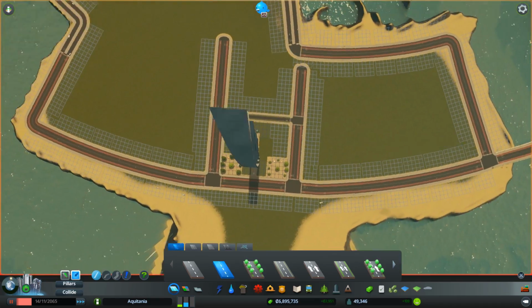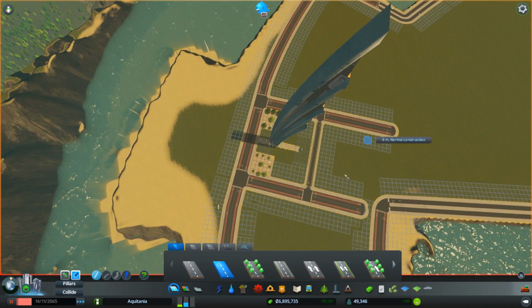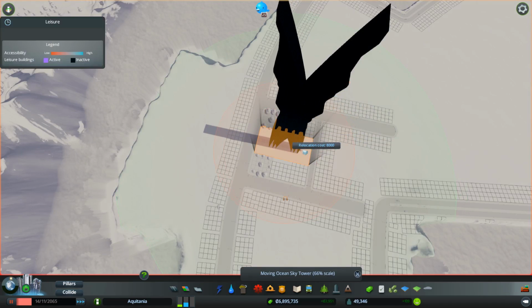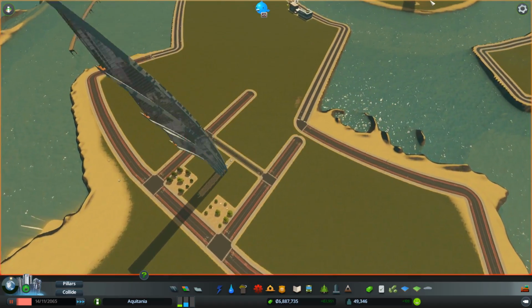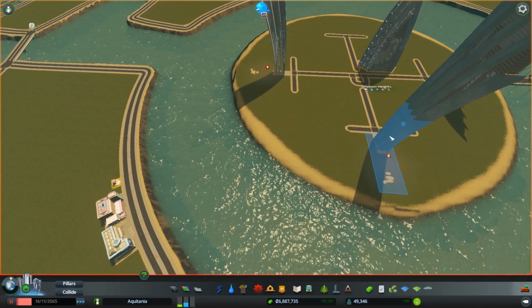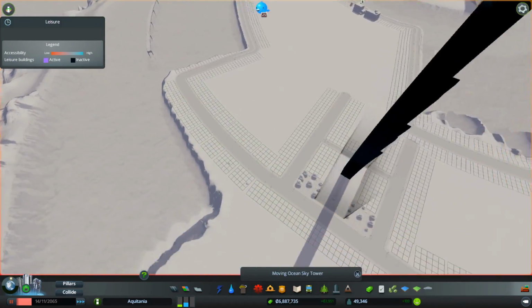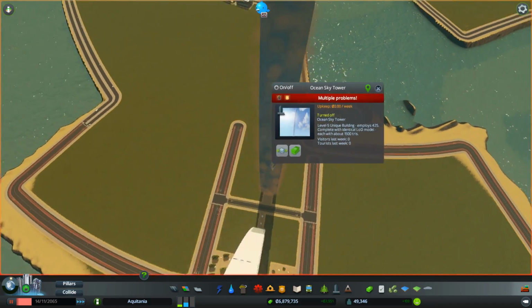Then, now I've put this in facing this way. It's actually going to face the other way. So, we're going to take that and turn it round. Oh man, come on, fit in. There we go. And then I'm going to get one of the big ones, and we're going to move that out immediately behind it. There.